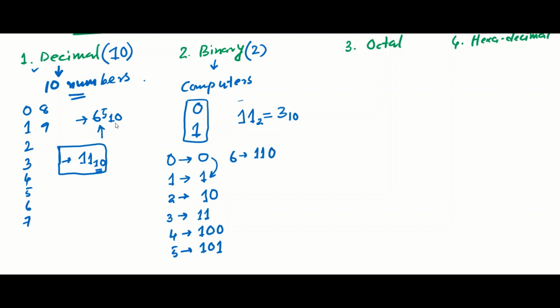6 is 110, and 7 is 111. Whenever you see that all the digits are 1, that means to represent the next decimal number you need to use one more bit. So the first one will be 1, and the others will all be 0. For 9 the last bit will now be 1, for 10 the second one will be 1, and for 11 the last two will be 1. All these numbers that I am representing here are in binary formation. The base for binary is 2.